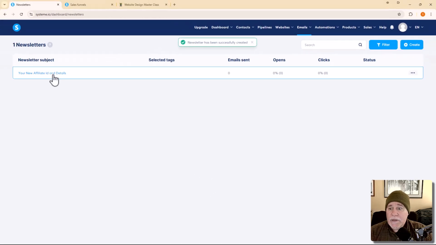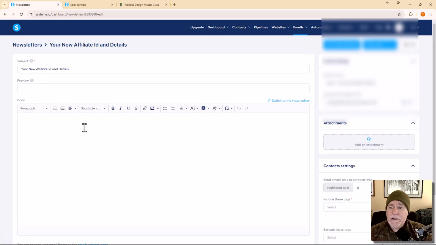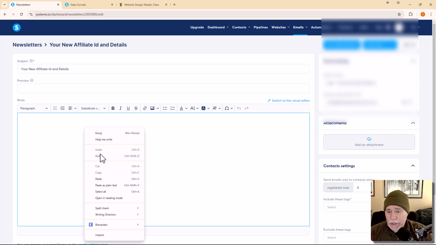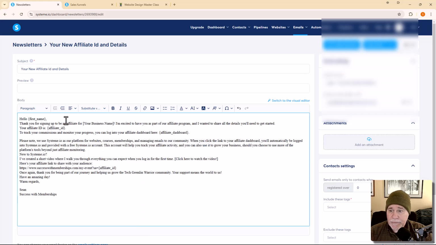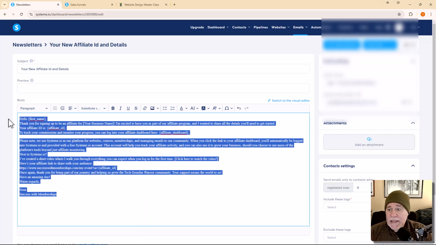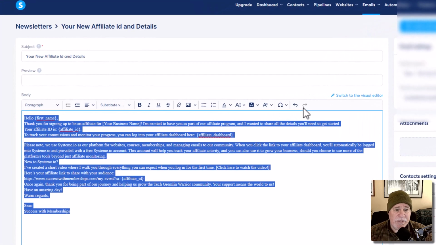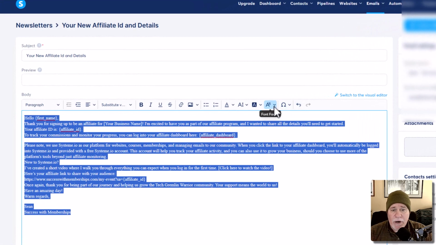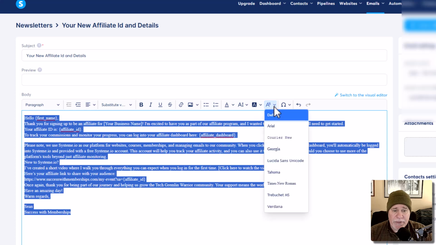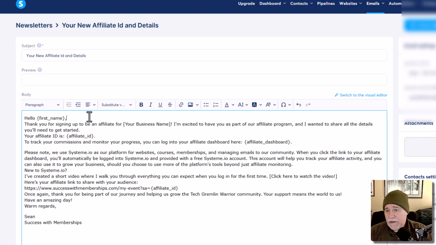Okay. Now I'm going to click into this because I now need to go and edit that email. And I'm going to paste in, actually I'm going to paste in with plain text. And I don't like the default text here. So I'm going to go over to our font family icon here. And I'm going to go to Verdana. Okay, and clean this up a little bit.